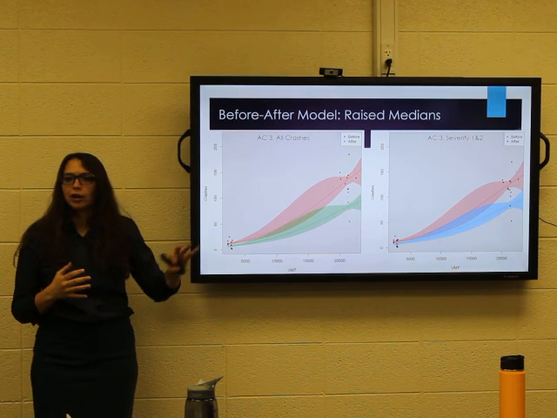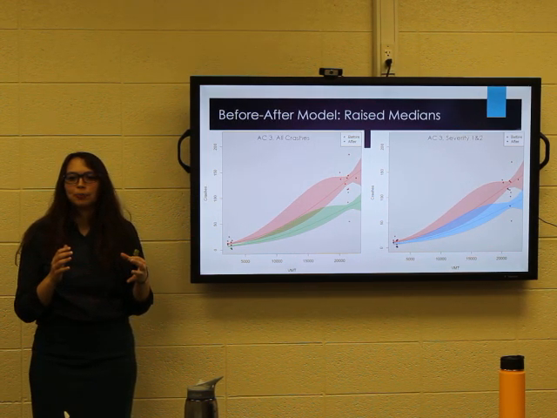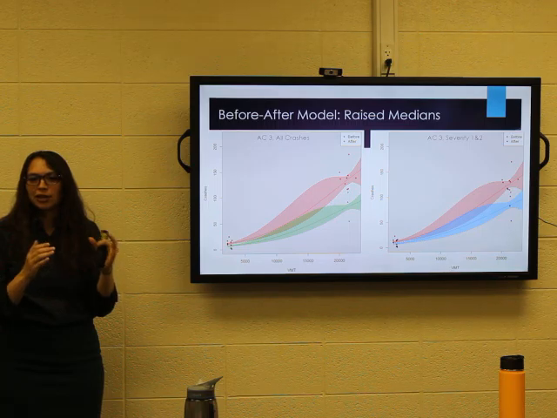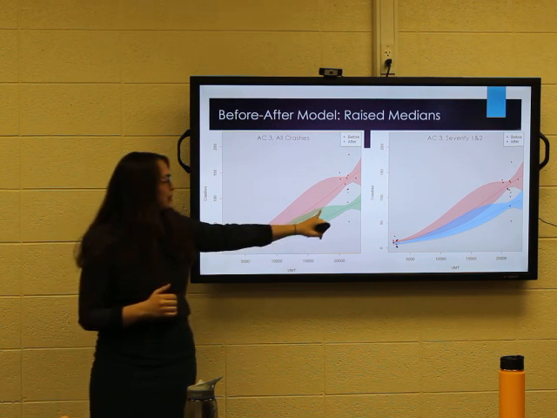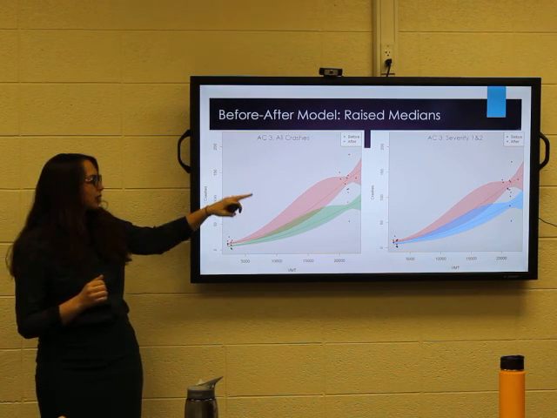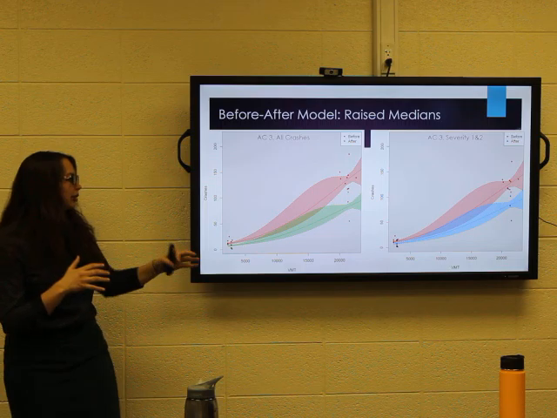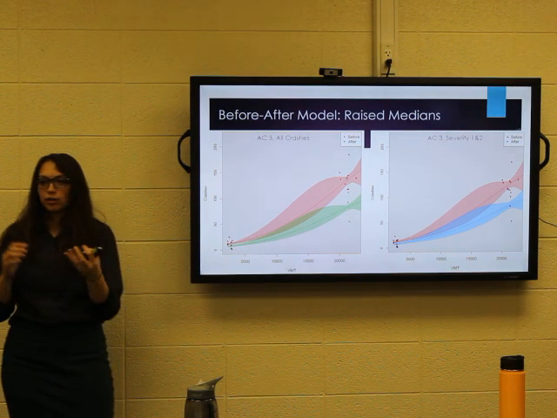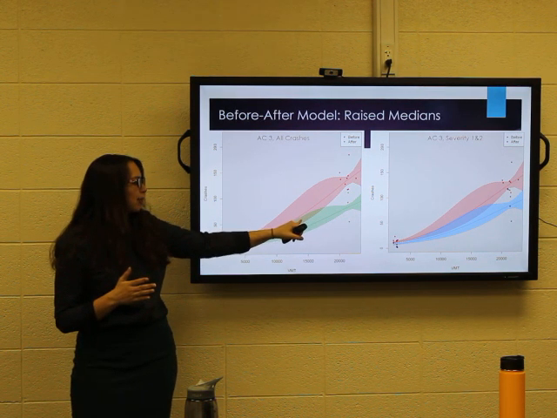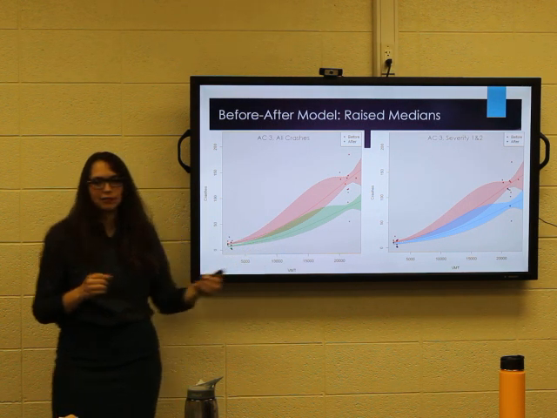So the results of our model, we received these regression plots from our models. We were able to look and see where raised medians decrease crashes on a roadway. So for example, between about 18,000 and 24,000 VMT, we see that crashes are reduced. However, due to not enough data in certain areas, our 95% confidence intervals are very wide because we don't have very much data. And so we cannot make any specific inferences that raised medians reduce crashes here because of that.